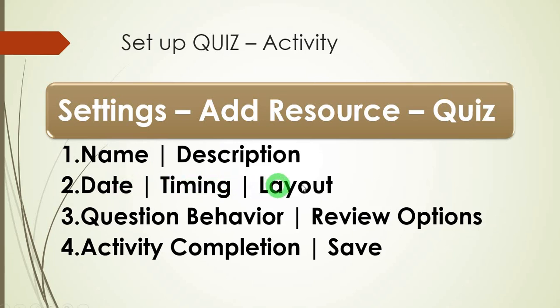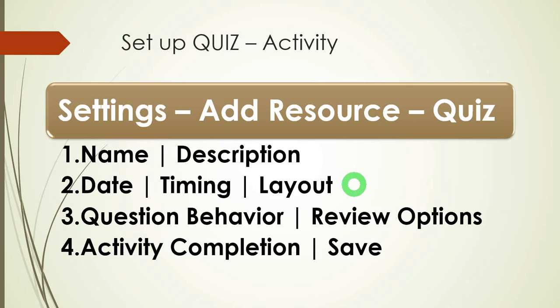And then the layout. Basically, layout has to do with how many questions are going to be viewed at one go. Supposing I'm giving a quiz of 20 questions, being as few, then it would be ideal to have one question at a go. The student attempts one question before they can go to the next. But in cases where I have 50 or 60 questions, one question at a time might be a little tedious. So at this point, perhaps I might define my layout as 2 questions per page or 3 per page.